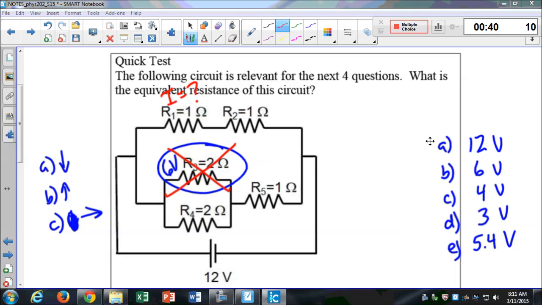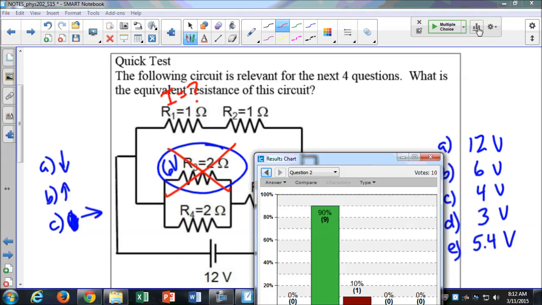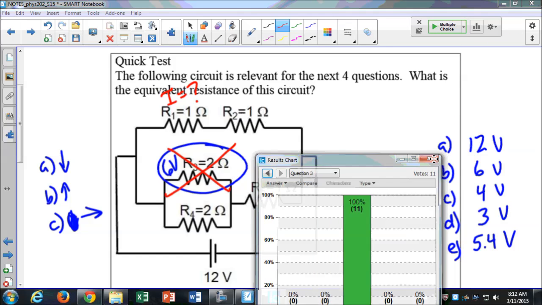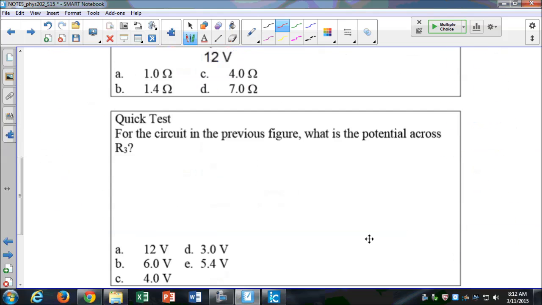All right, guys, remember parallel branches are independent of one another, okay? So they all have the same voltage. They're independent. They run parallel. All right, very good. Just a few more seconds. I'll stop at 55, 58. I'll show you all a picture in just a second.